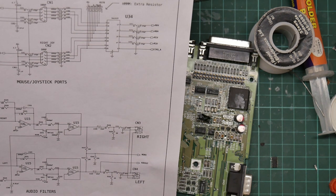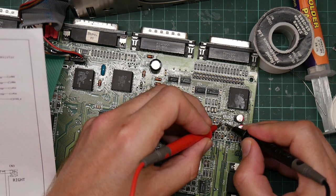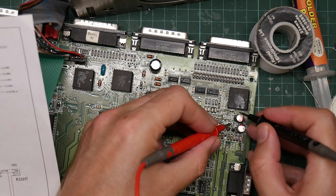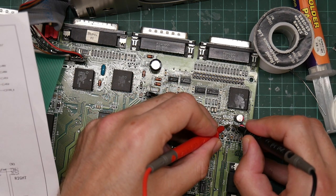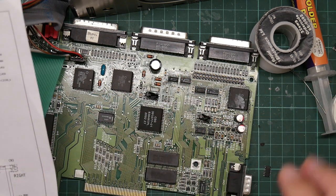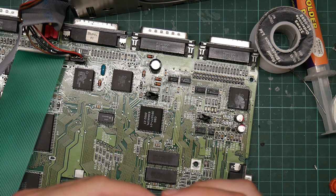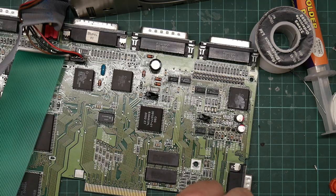However, looking at the schematic, I can see that pins 1 and 2 of the op-amp, which are these two, are connected together. So that wasn't a bridged joint. And likewise, pins 6 and 7, that are these two. 1, 2, 3, 4, 5, 6, 7, these two are connected together. However, I noticed there was a bridge between pins 8 and 9, which are connected together via a resistor and a capacitor, so nothing. So there was, in fact, something wrong with it. So we are going to have to clean up the op-amp a bit just to get the solder blobs off it and try again with the flux paste, I think.